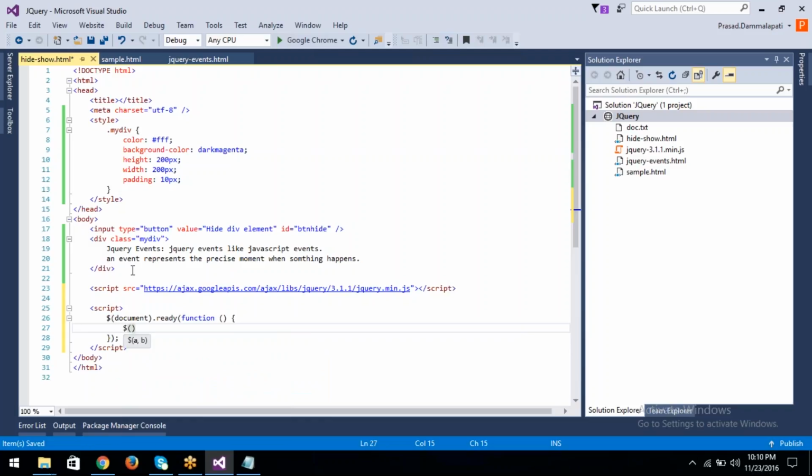Next, when you click on the button, we have to attach an event handler, btn hide dot click function.